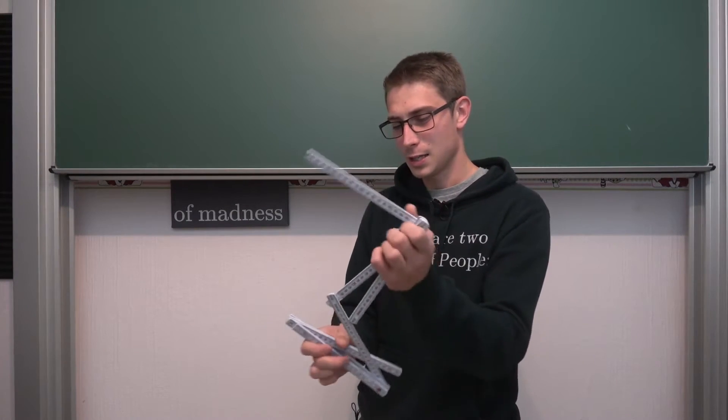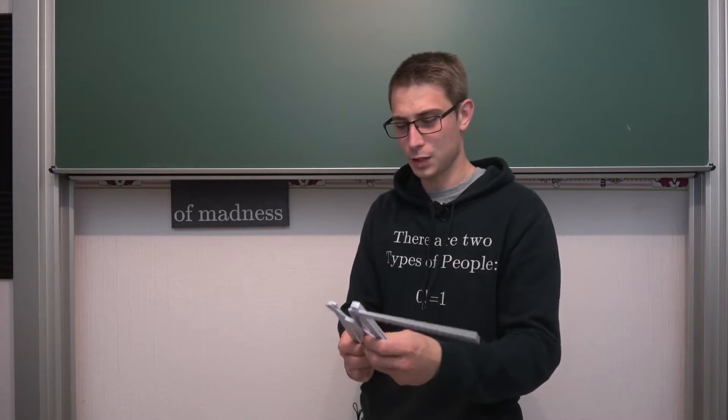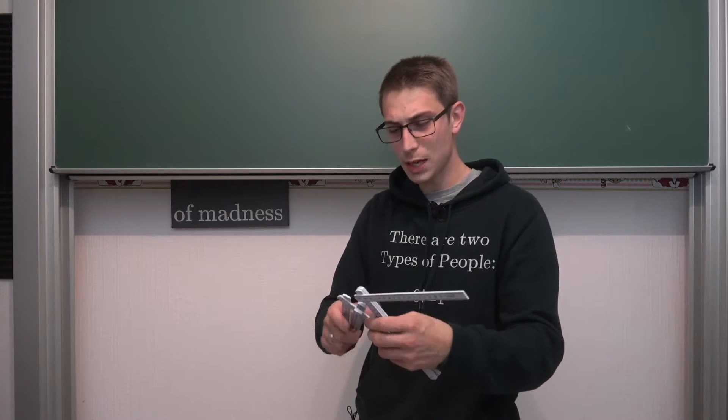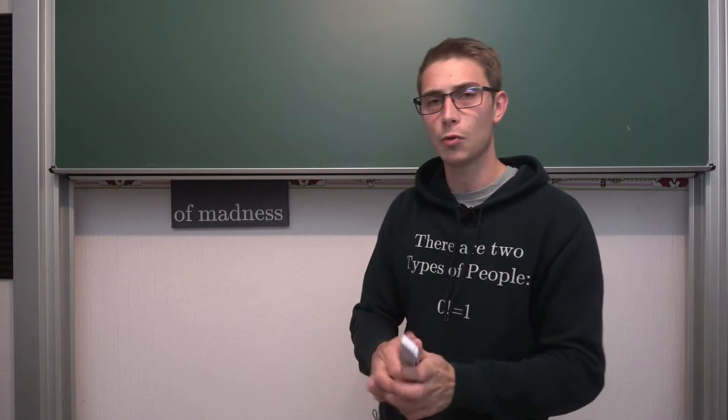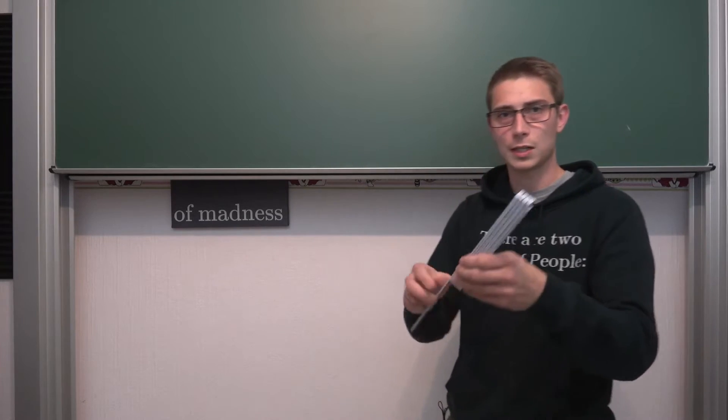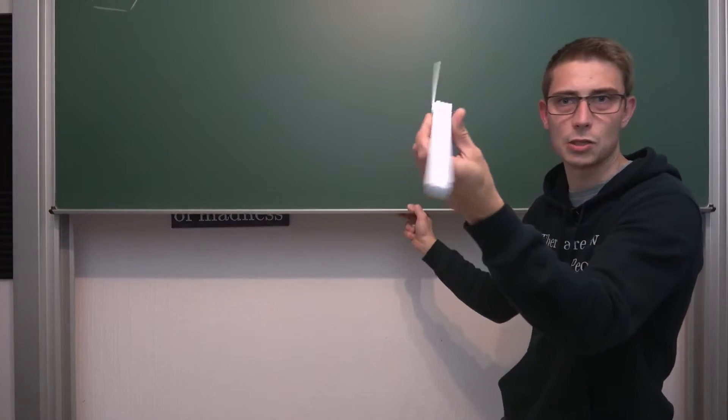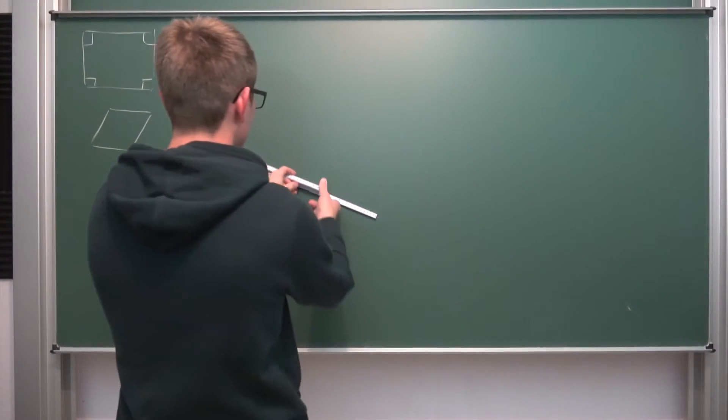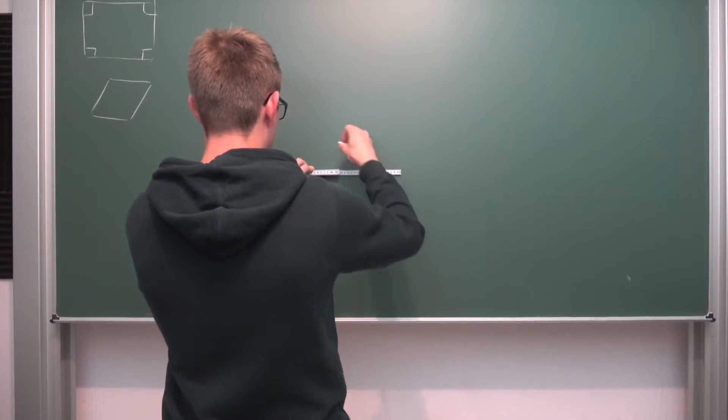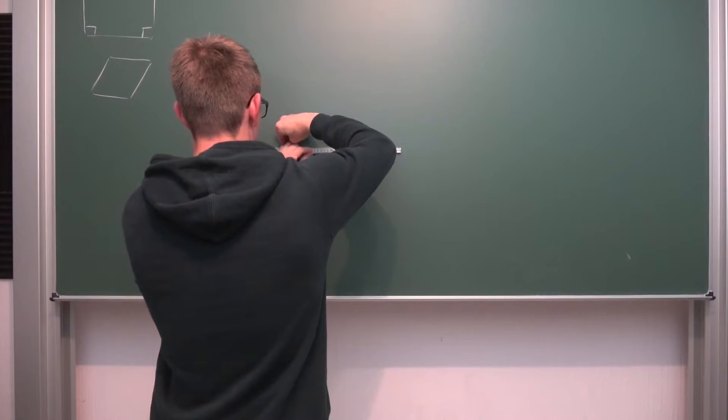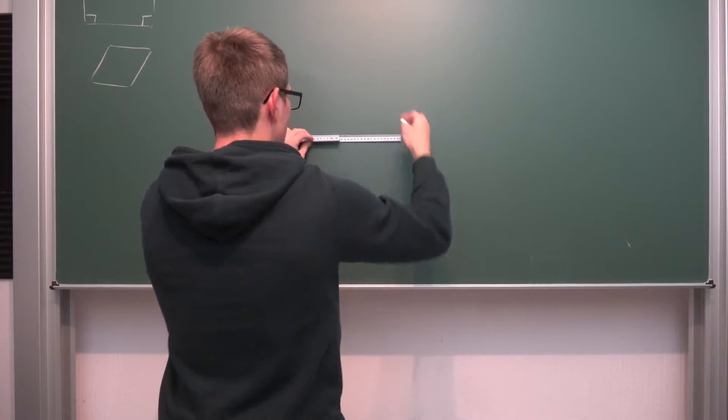I can't get it apart so we just have to deal with it somehow. So it really doesn't matter what our side lengths are right now. We are just going to say that this right here is a straight edge and we are going to use this as a unit length. We really don't care about any other thing apart from that. So we are going to draw it out for now. This right here is our unit length.